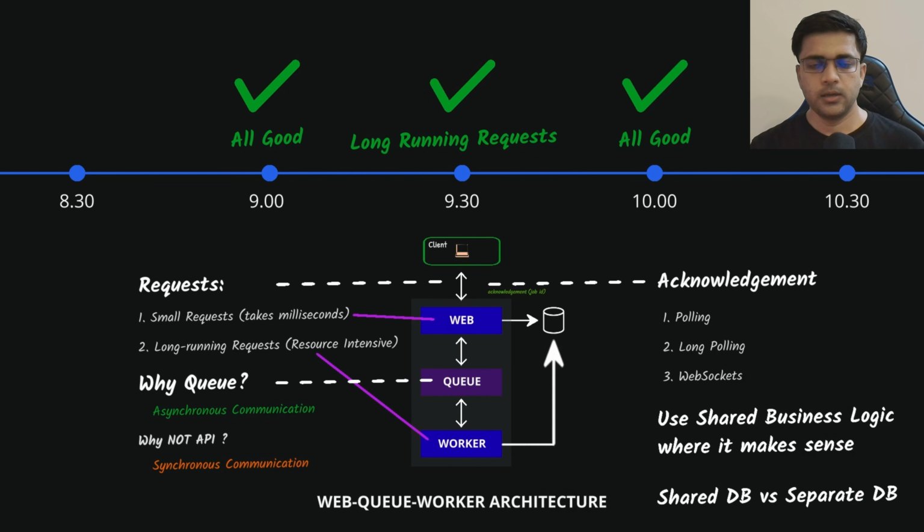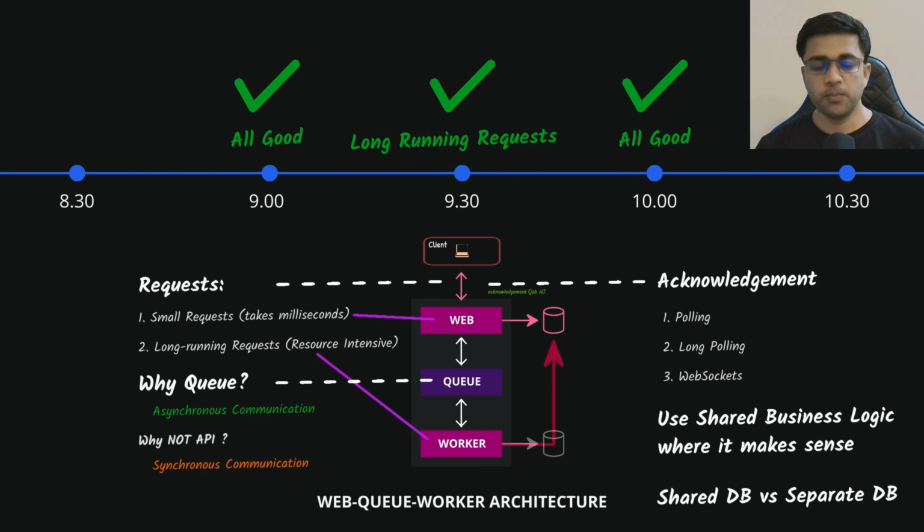Let me explain. Remember why we introduced WebQueue Worker? Because we do not want long running resource intensive tasks to bring the whole system down. Right? Now, suppose the web and worker are sharing the same database, and the worker starts running heavy jobs that use the database intensively. What can happen? The database may slow down. And since the web is also using the same database, the web gets affected too. So the failure can cascade back to the web, but this time through the database.